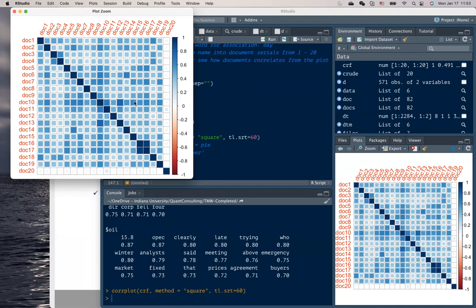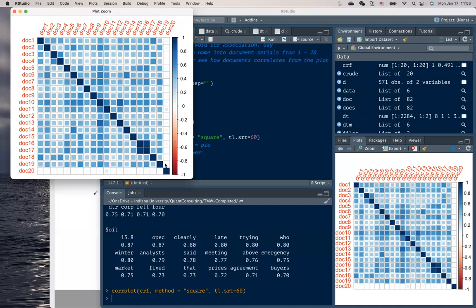But the associations among them differs. The color reflects the direction and the level of association. Here we can see red indicates negative association and blue indicates positive association. And a darker color indicates a stronger association.